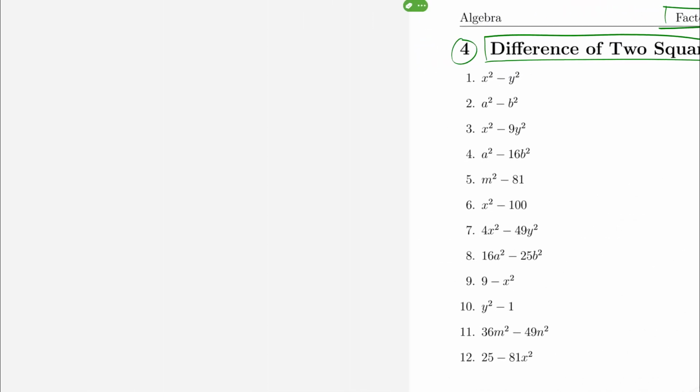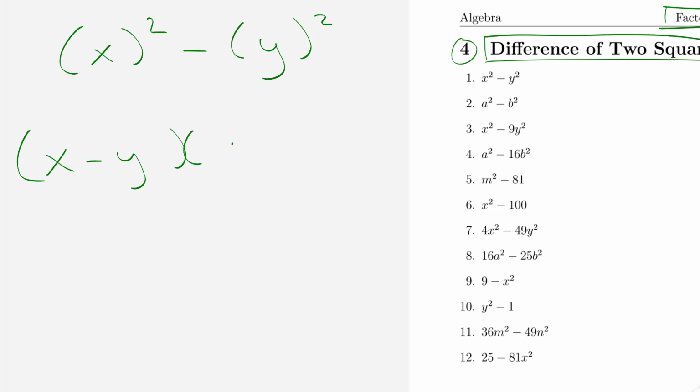The rule is if you have something like x to be squared minus y to be squared, that factorizes to x minus y, x plus y. So that's the rule for the difference of two squares. And we know when to use it in this specific situation where you have something squared minus something else squared. So it's very important. You have to have something squared minus something else squared. And when we see that, we know we can use the difference of two squares.